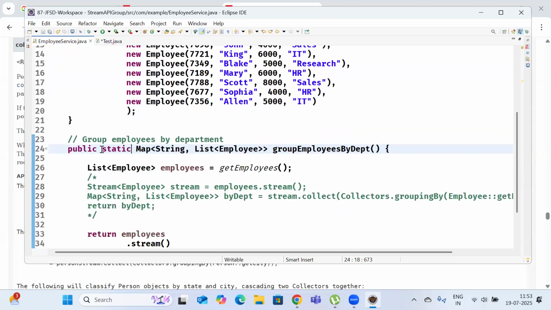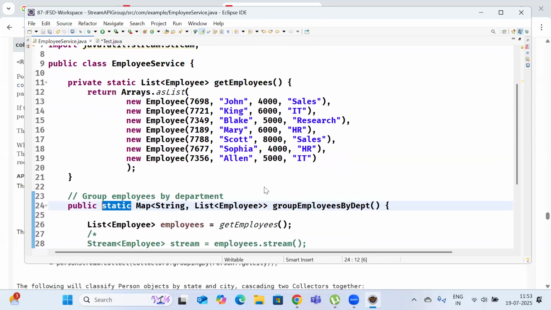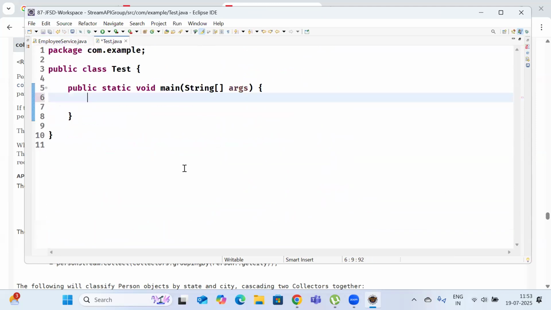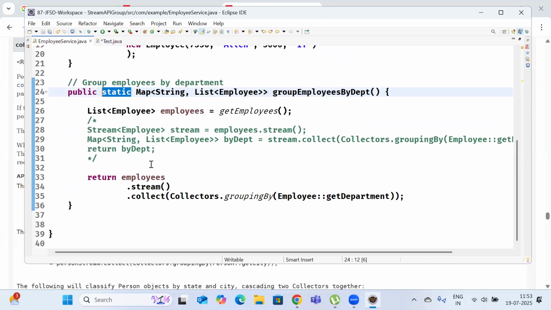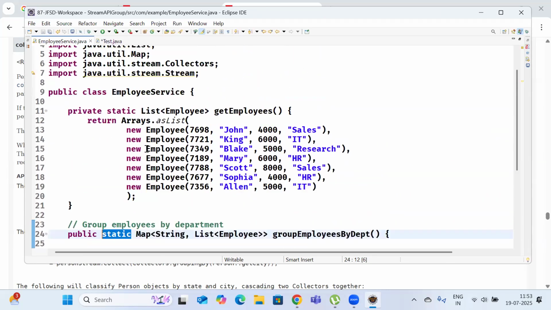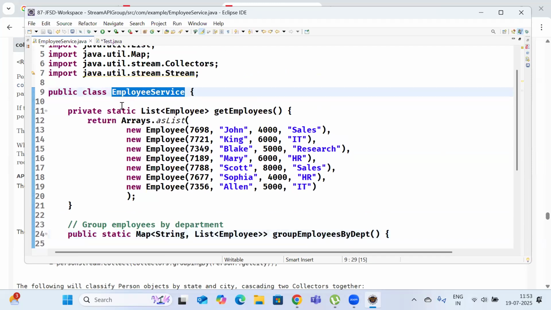If I make it a static method, then I can call it directly with the class name, because this class does not have any instance variables. So there is no need of creating an object for employee service.